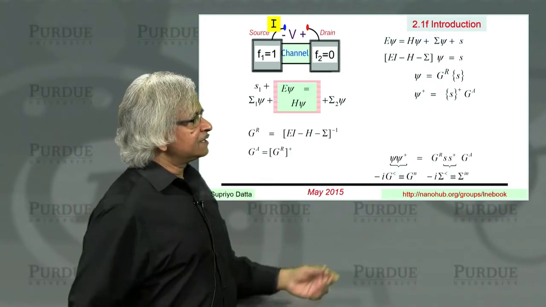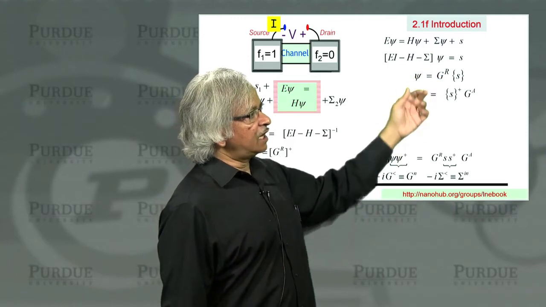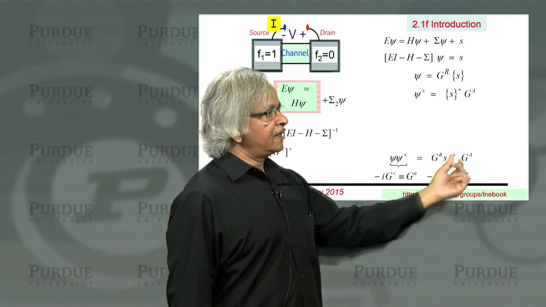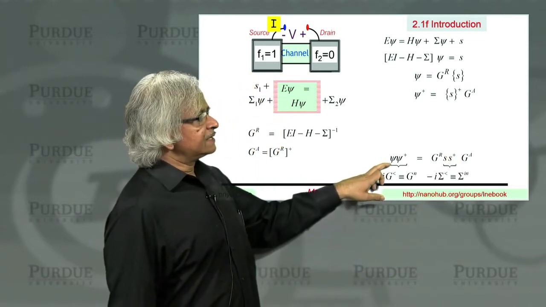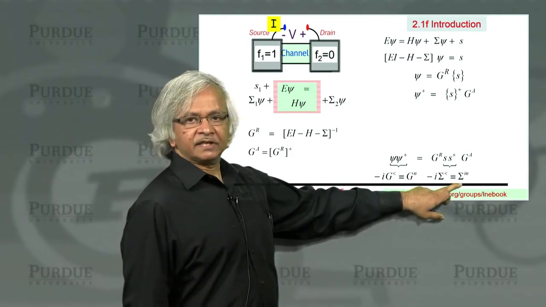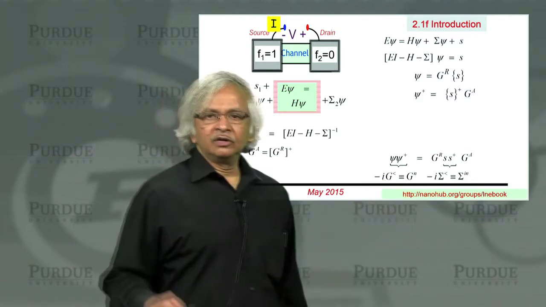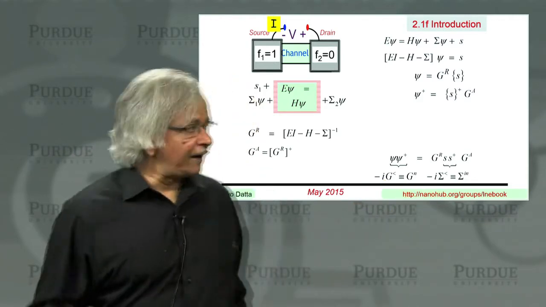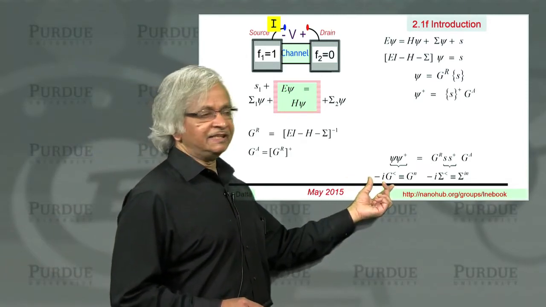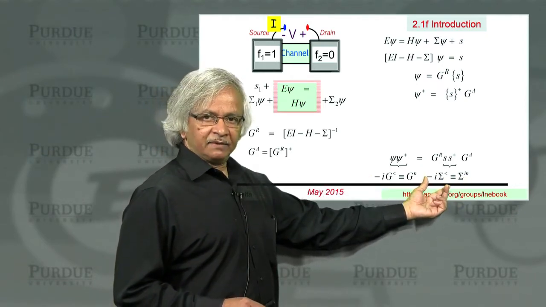So now what we want is psi dagger. So what's psi dagger? Well, it will be like GRS and then S dagger GA. And this psi dagger then is what we call Gn. SS dagger is what we call sigma n. And I've also put in this notation that's also used a lot in the literature, where what I am calling Gn is often written as minus i G less. And what I am calling sigma n is written as minus i sigma less.